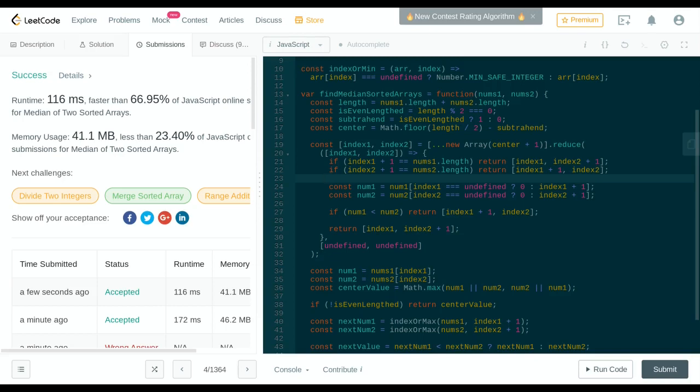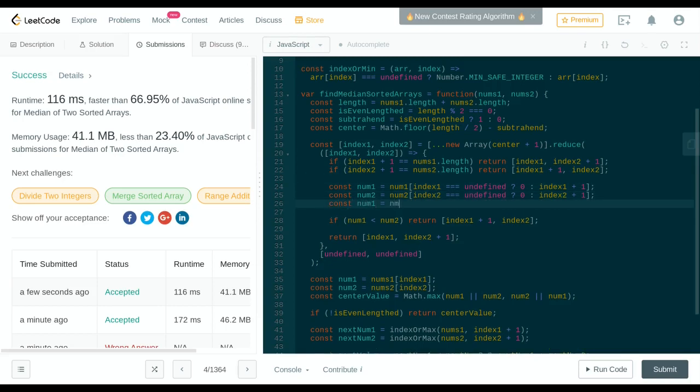Can we do... We can't use an OR statement here. Maybe I can switch this back to -1. Can I switch this back to -1 and just solve this problem? Num1, index 1, so it's -1. Let's say the first trip, we want it to be 0. -1 is truthy, so we can't use an OR there. So we say index 1 plus 1. If it's -1, we're going to get 0.